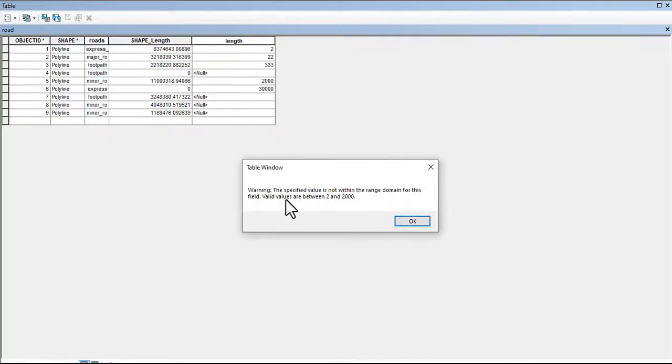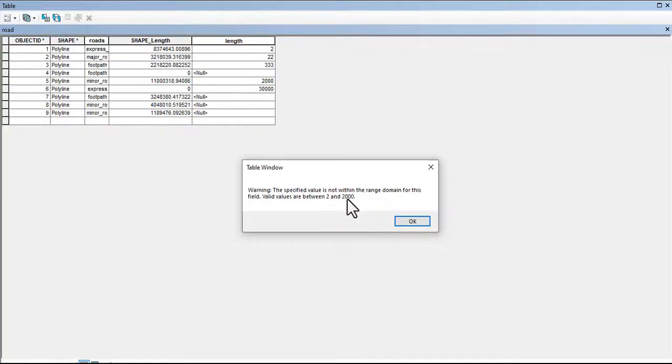Now look at what it's saying. Warning: the specified value is not within the range domain for this field. Valid values are between 2 and 2,000. So you cannot type beyond the maximum value you've input, and you cannot type below the minimum value you've input. Range domain just helps you to put values between a range in which you put the minimum and the maximum.